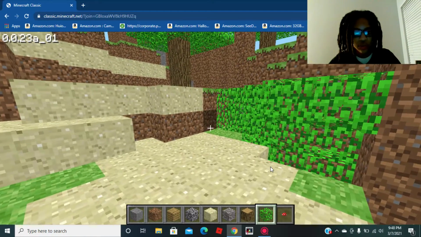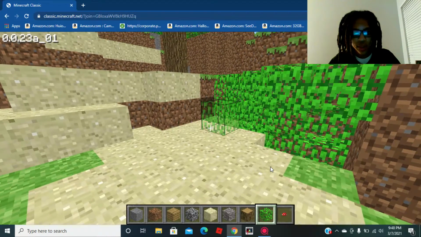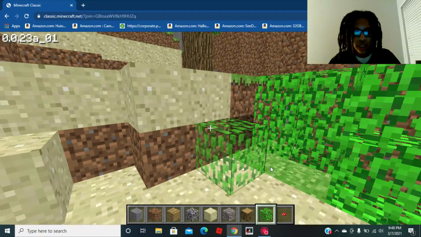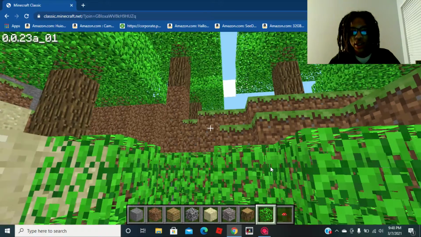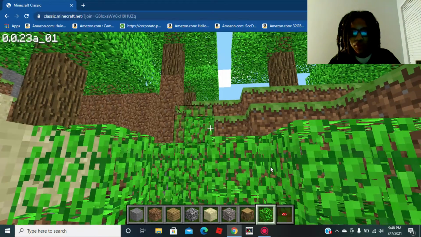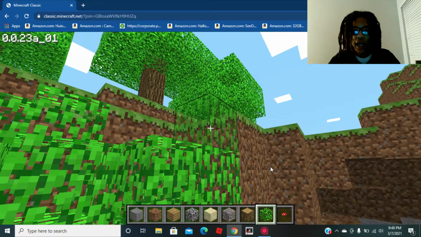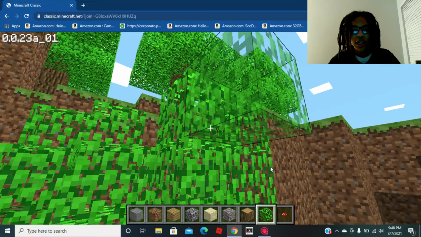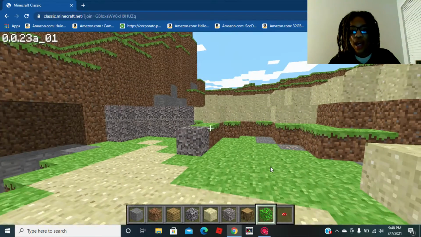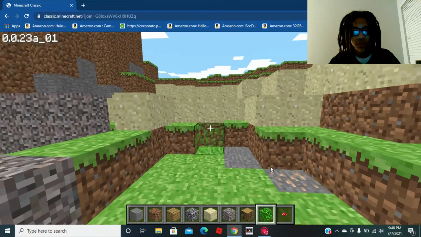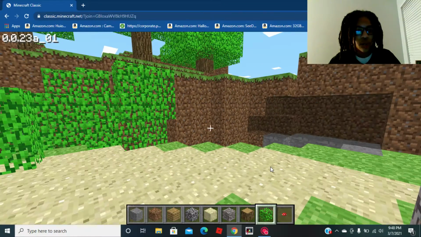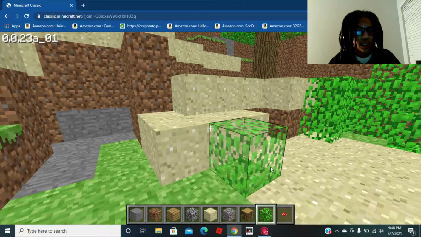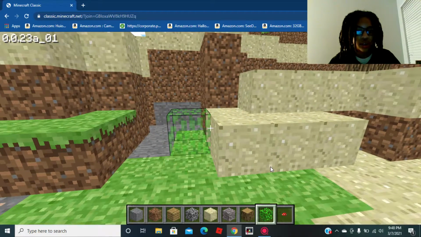So let's push the right click button over here, and it'll actually tell you where you want to put the leaves. Now, I'm probably gonna have to climb some high places because guess what? I am making a border wall out of leaves over here. But before I do that, let me break out some of these rocks over here.